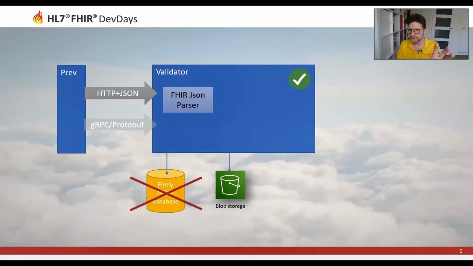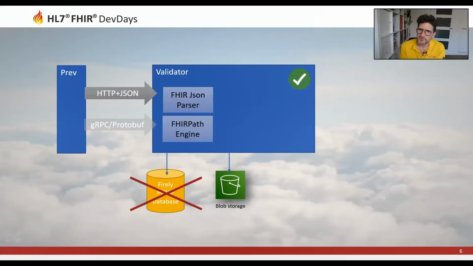Packaged within that validator is obviously the JSON parser and the FirePath engine. We decided that packaging the engine inside the validator was a better idea than having the FirePath engine as a separate Lambda or a separate function, since validating an instance invokes hundreds and hundreds of FirePath statements.